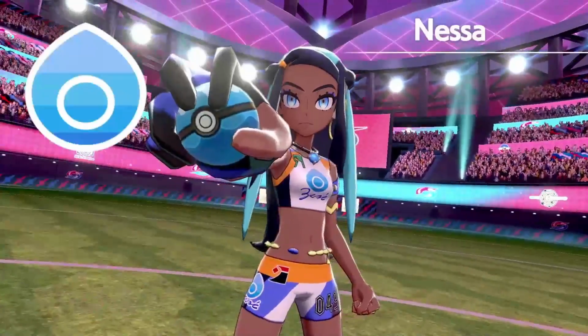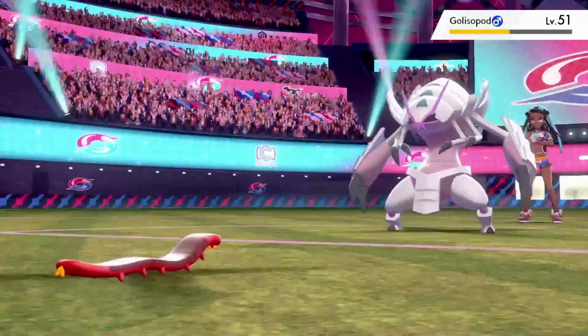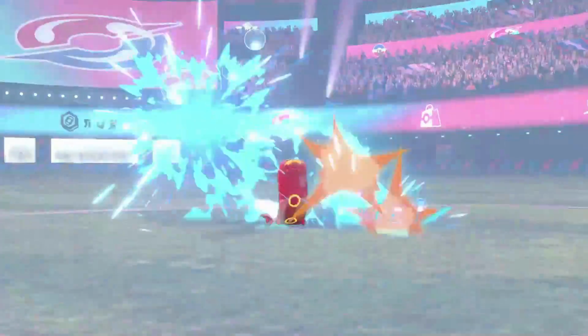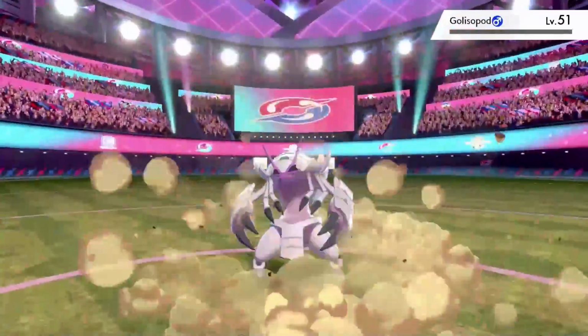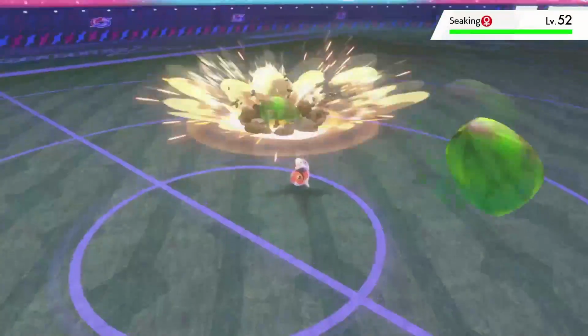Up next was Nessa. We were able to make the Gothitelle emergency exit with Power Whip. Then we take some big damage from the Barraskewda but take it out with Power Whip. Gothitelle came back in, we take it out with another attack. Seismitoad was up and I thought it was time to Dynamax.